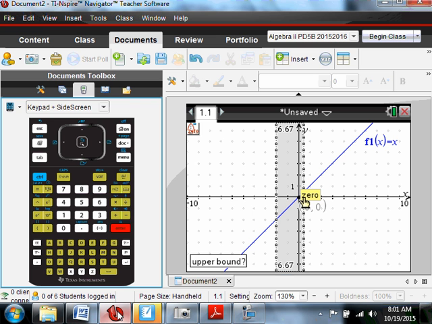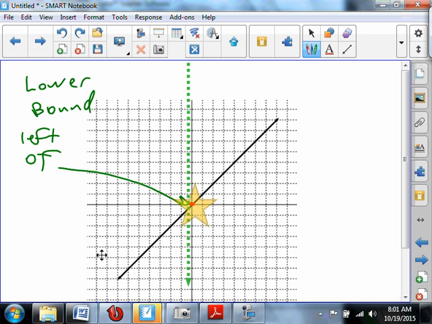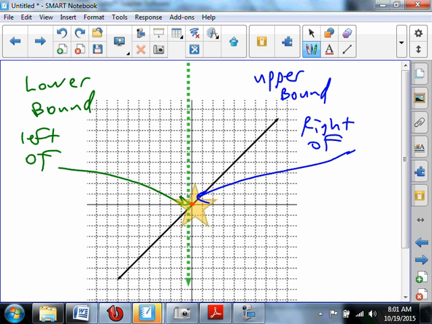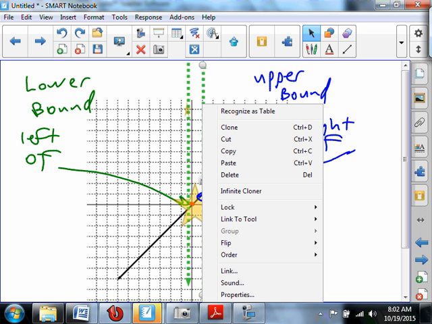Now the calculator asks me for an upper bound. For an upper bound, it has to be to the right of the point we're trying to find. It has to be to the right of that point. So what's got to happen here then is, there it is. Let me go ahead and make this one blue.